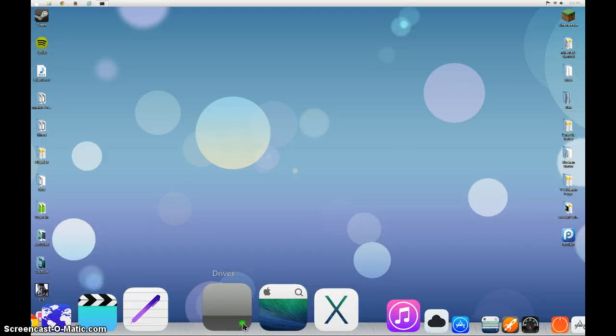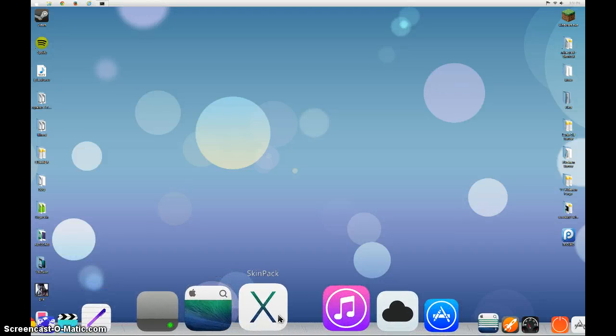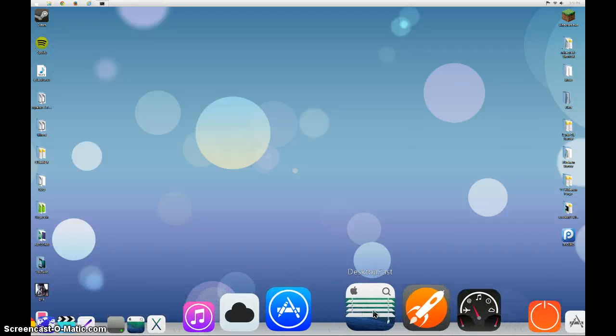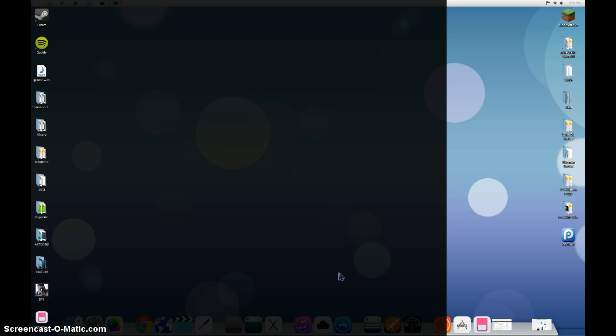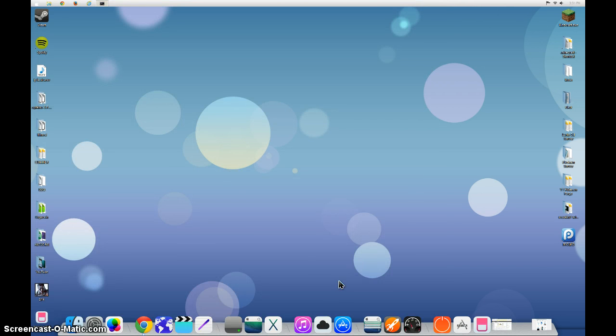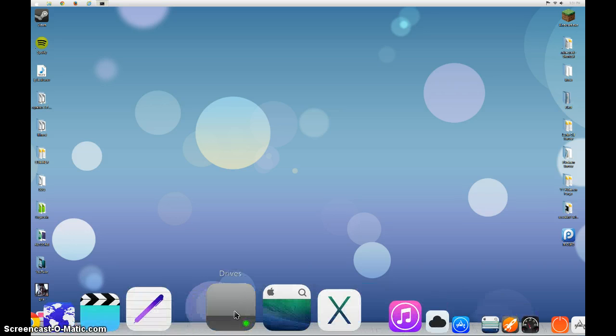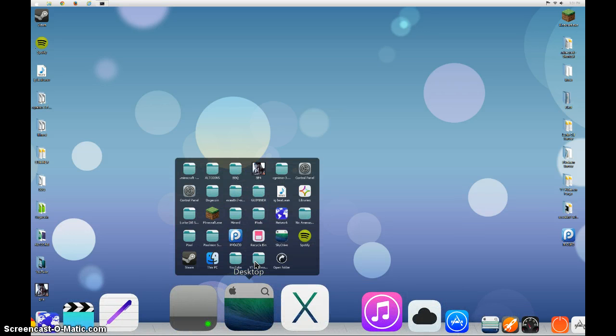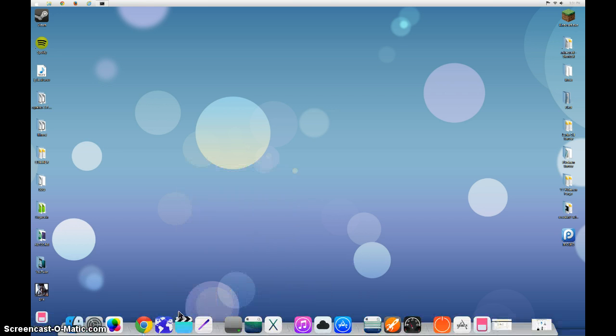And then they have a couple things like this, which is the skin pack, which is what I'm using. So they add a couple things that are kind of random. Desktop fast, I don't know what that really does, but yeah, it does that. This, I think, is an OS X feature. I don't use Macs that often, so I don't really know too many features, but yeah, there's that.